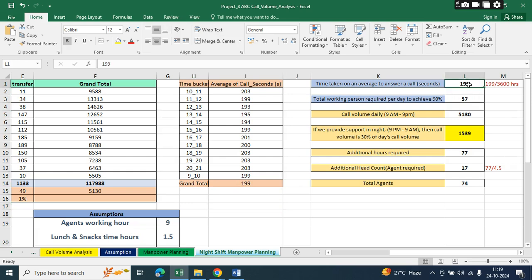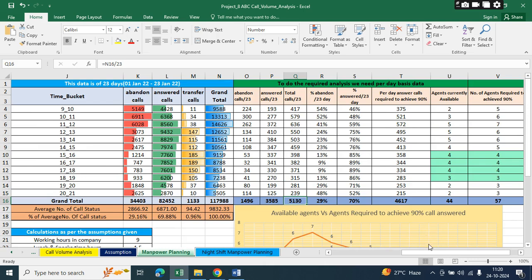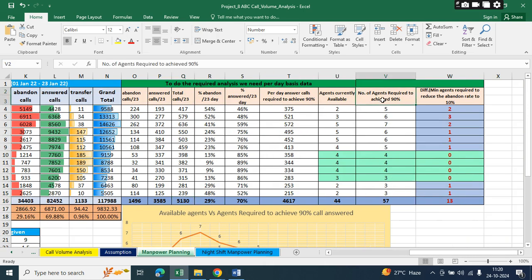This is the time taken on average to answer a call in seconds. If we convert this into hours, then it is 199 divided by 3600. So the total working persons required per day to achieve 90%, we can see in the calculation in task 3, is 57 agents.